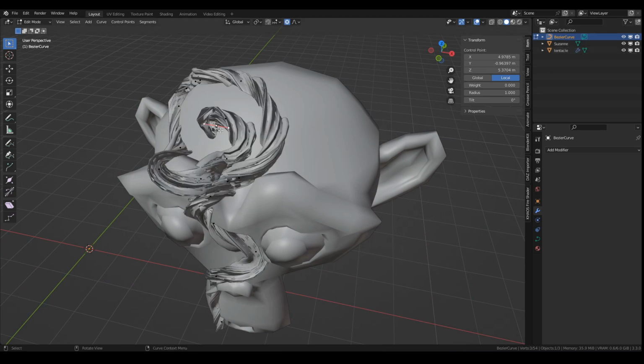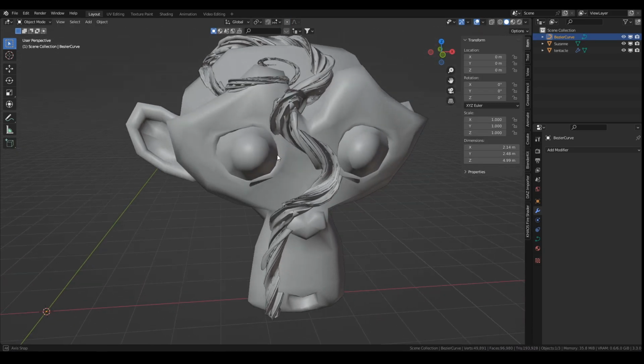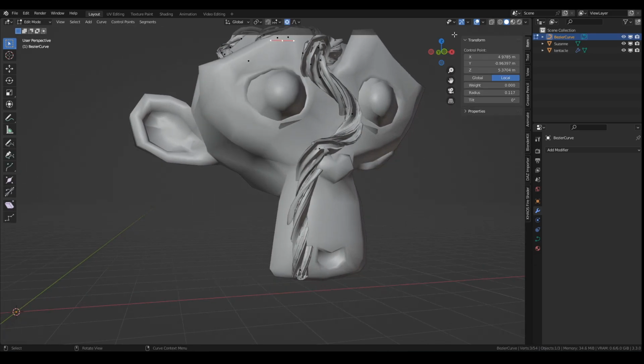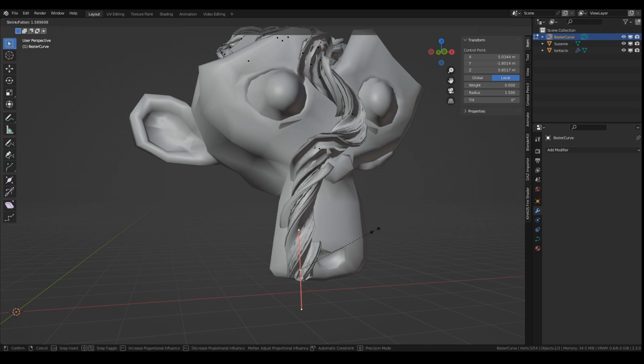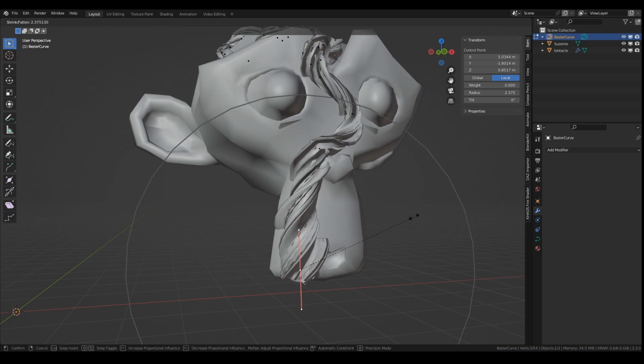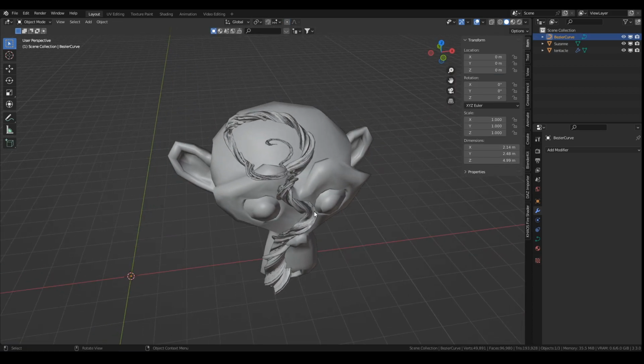Bring in my tentacle. And now if I hold Alt and press S, you can see I can start to scale that down. If I increase the size of my proportional editing area of effect, I can get a much more tapered tentacle, something like that. And then if I want to go down to the bottom one here, which I can't see, this one, I could Alt S and move my mouse away and make that one much fatter if I wanted to. So that is how we can get them tapered.